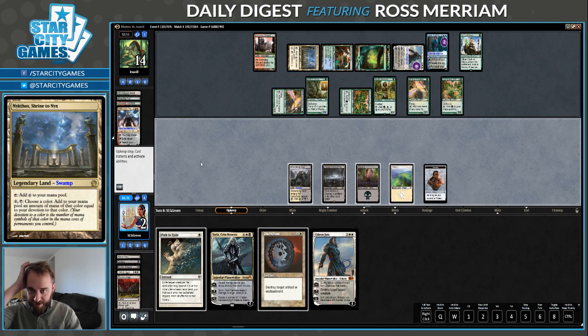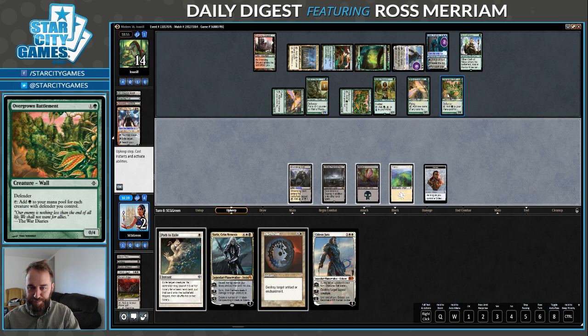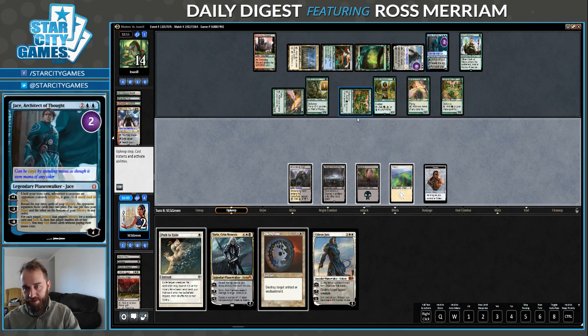Yeah, I'm pretty dead. Even if I Path one of the Battlements onto, they make 6, 7, 8, 9, 10, 11, 12, they make 14. So they need to find a land off of Draw Step or Jace.